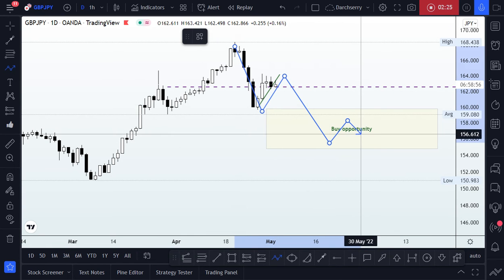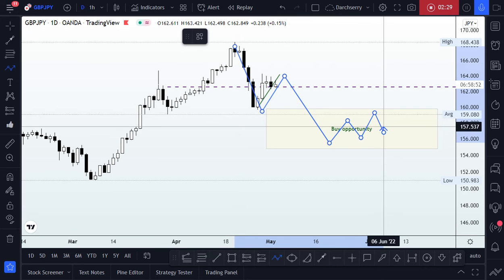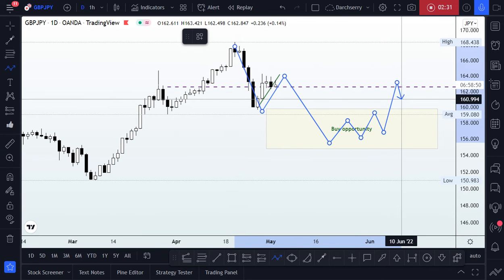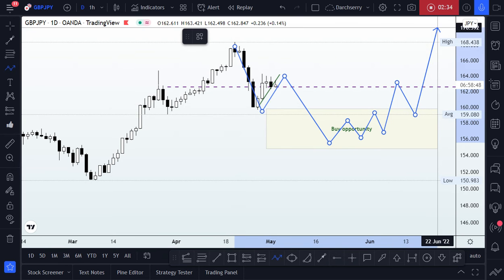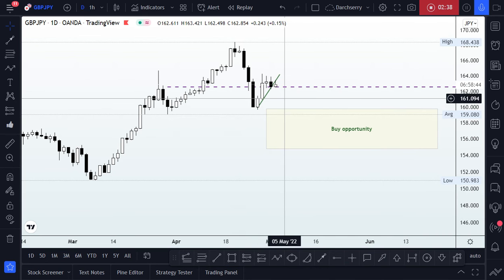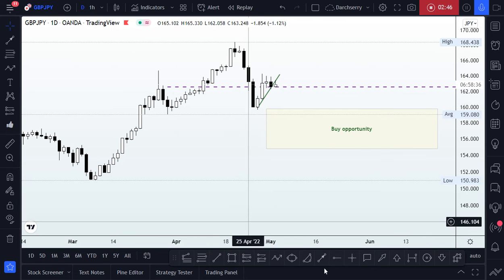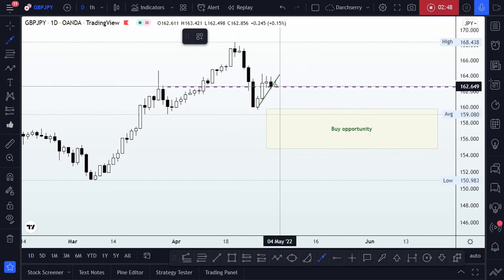And this setup could be in the form of any reversal pattern, a breakout of structure, a retest of structure, and a trend continuation to the upside. However, to take an opportunity for a buy, we might be waiting for probably a day or two before we see price come down into this zone.